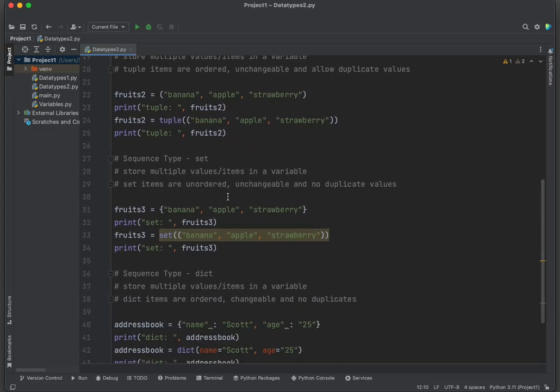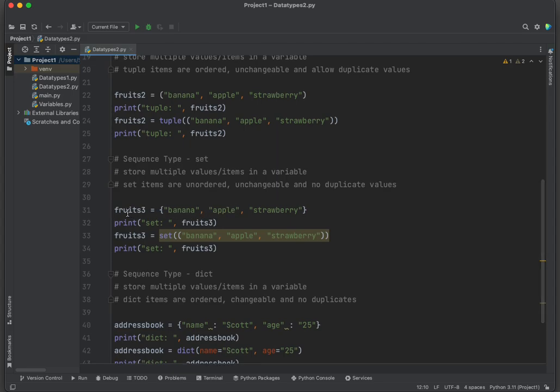The third one is we're going to talk about the sequence type set. Set also allows you to store a collection of multiple values or items in a variable. The important difference between the set and the tuple and list, or first thing to know, is set does not allow duplicate values.